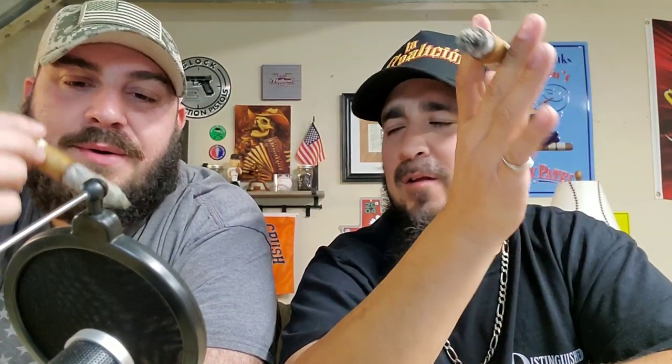I still have to say the other ones are better, the other Undercrown that I've had. It is better. The other one is better. But honestly, this cigar, I know it would taste a lot better with the coffee.